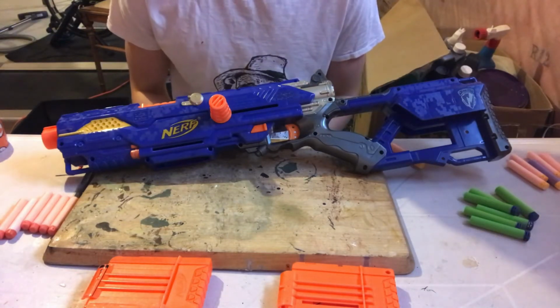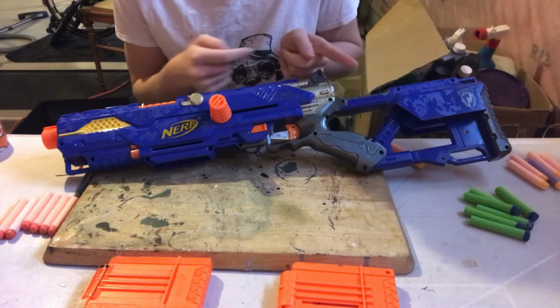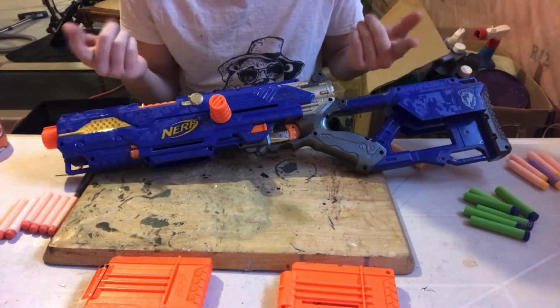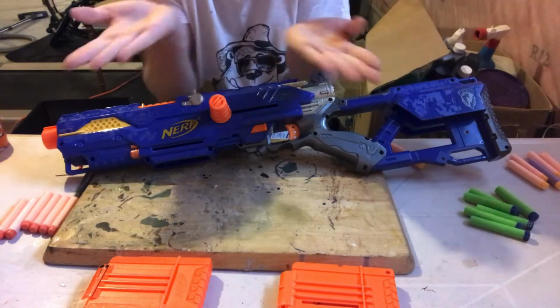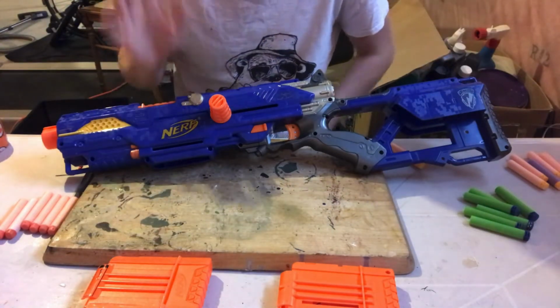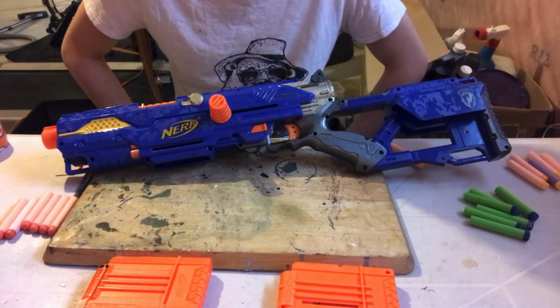It used to be the longest blaster you can get, and technically still is. The Mega gun's barrel is adjustable, so technically speaking it doesn't count. So this is still a long gun. It's a pretty cool rifle.